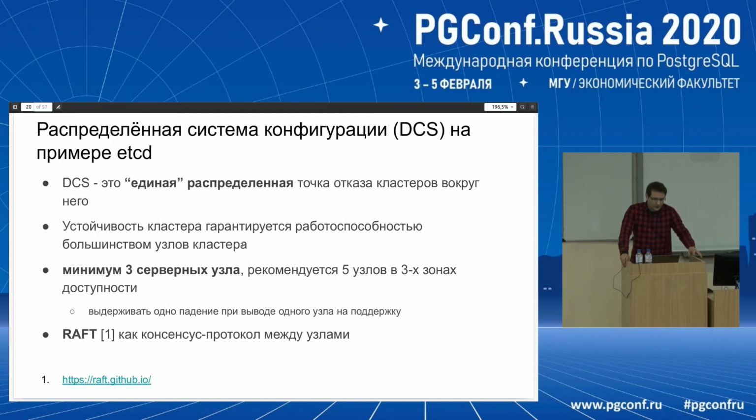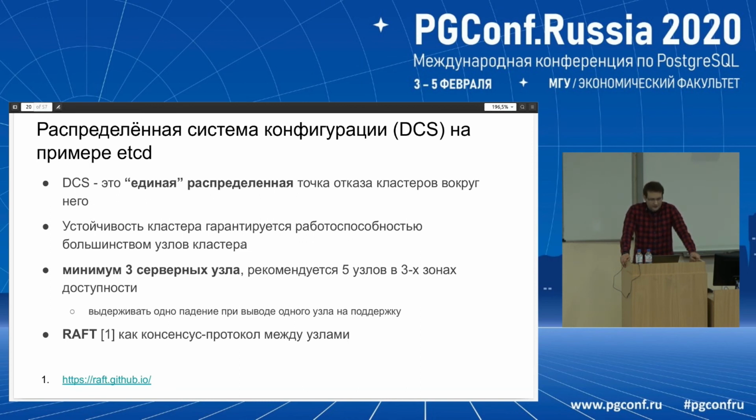Because from the node's point of view, those that run Postgres, it's impossible to distinguish the situation when DCS failed and is not available from when, for example, a split has happened and they are in a minor part of the cluster. And they must be fenced to prevent split brain. So nodes can tell these situations apart. So any DCS fail can lead to some dire consequences.